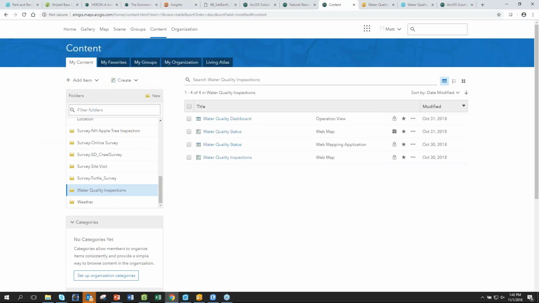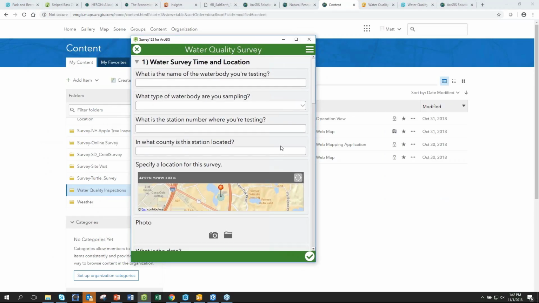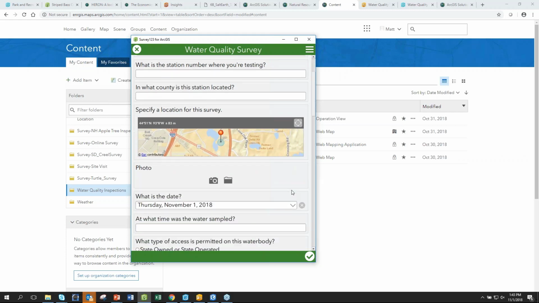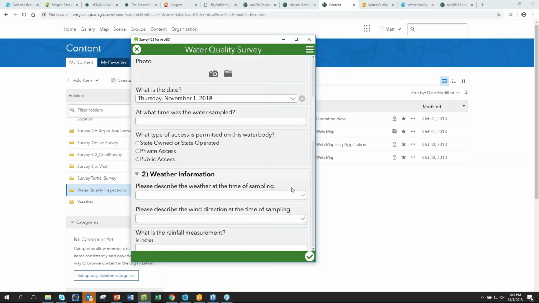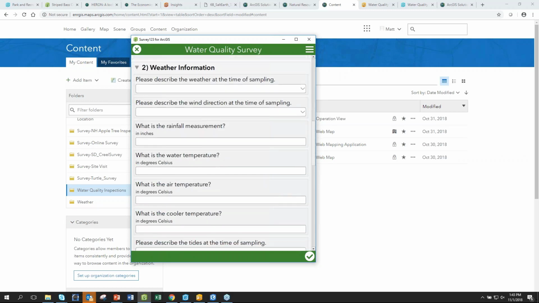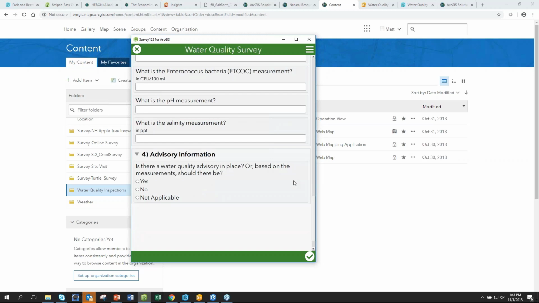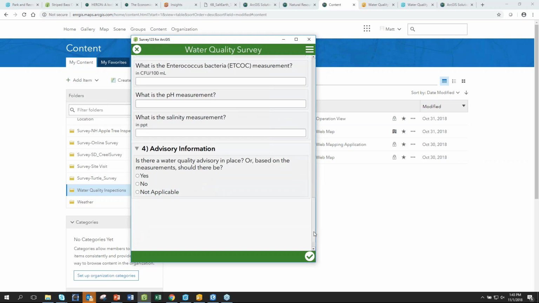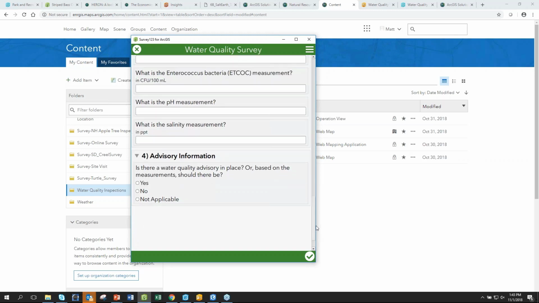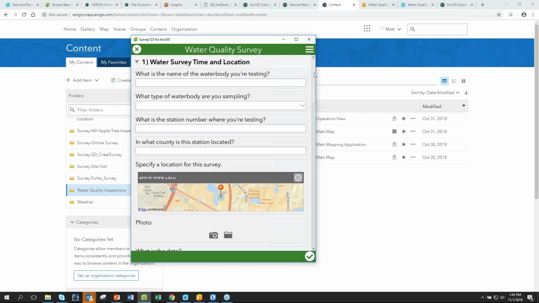How that information is actually captured, we have a Survey123 survey. And like I said, I clicked a button, I downloaded this, I have this in my organization. So you go through, you enter the name of the body of water. The schema can all be edited, but what I really like about it is that it has drop downs, and I'm running this as a Windows application. And at the bottom, I can click yes or no. I want to generate an advisory for people to avoid contact.